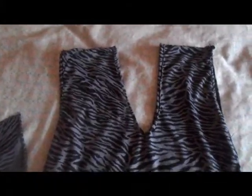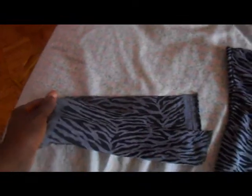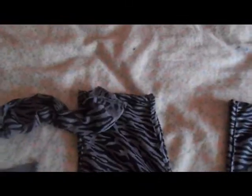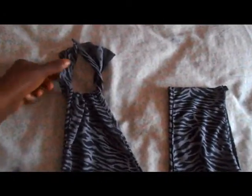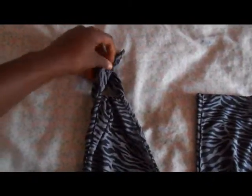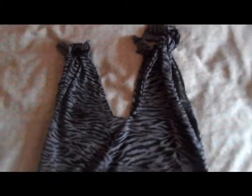Okay YouTube, I'm going to show you quickly how to do the scrunchie part on the top. What I did was cut two pieces of fabric like this — I didn't measure anything, I just eyeballed it, and then after I did one I just followed the other and cut it. Now I'm going to take this and put it underneath the shoulder part, and then I'm going to tie it into a knot, and then do the same thing on the other side.